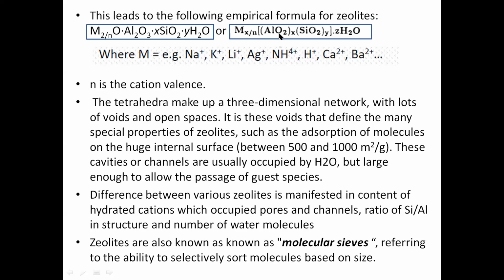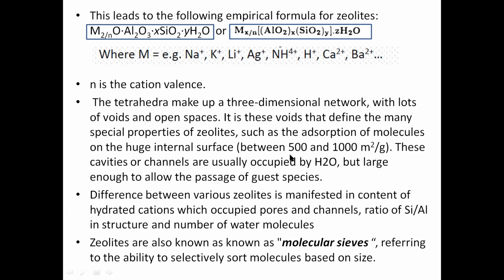X is again Al2O3 x, the same x, for charge balance, where M is sodium, potassium, lithium, silver, NH4, H plus, calcium or barium. So n is the cation valency in this equation. These two equations and two formulas are interchangeable. The tetrahedra make up the three-dimensional framework with lots of voids and open spaces. It is these voids that define the many special properties of the zeolite, such as the absorption of molecules on the huge interfacial area.